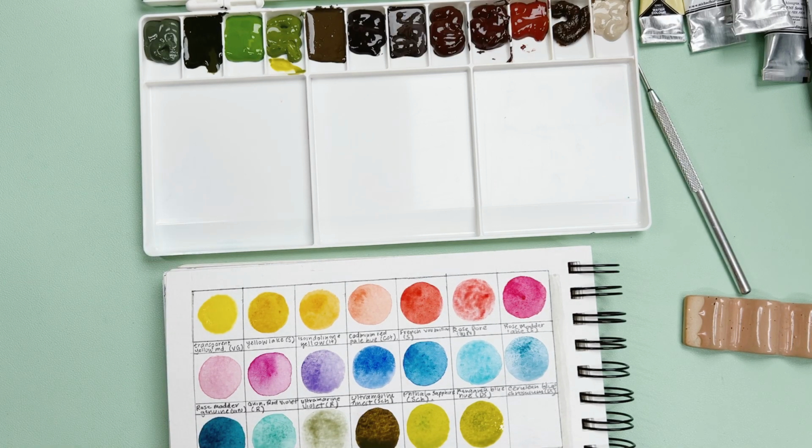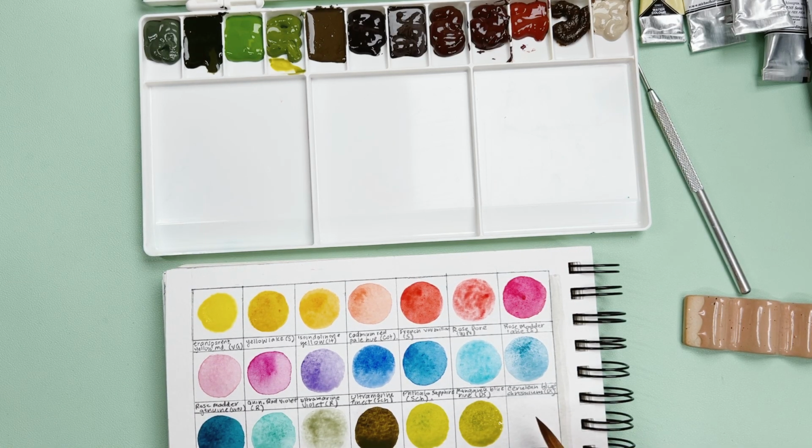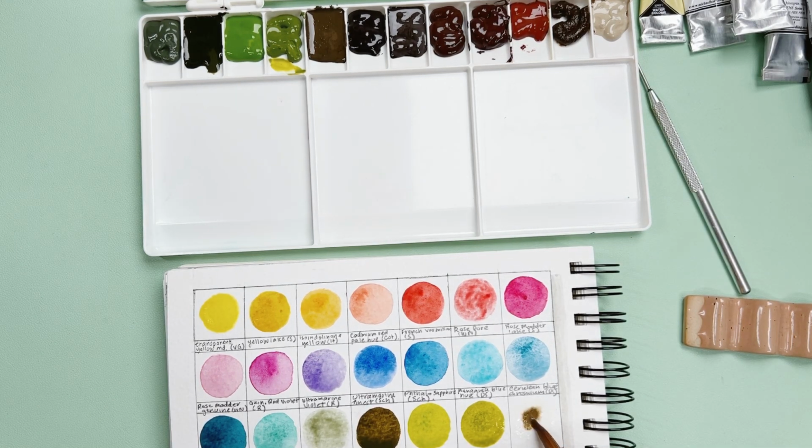Now we have the last green, if I can call this a green color. It's called Greenish Amber, and it's by Rembrandt. I know Daniel Smith also has this color. I'm curious of trying maybe one day. It's not the most enticing type of green or brown, but I remember testing this color also diluted, and it had some separation. I thought was an interesting one.